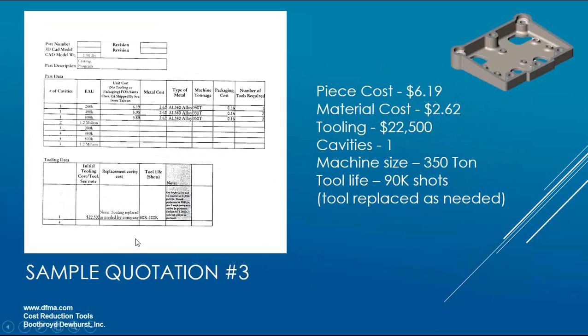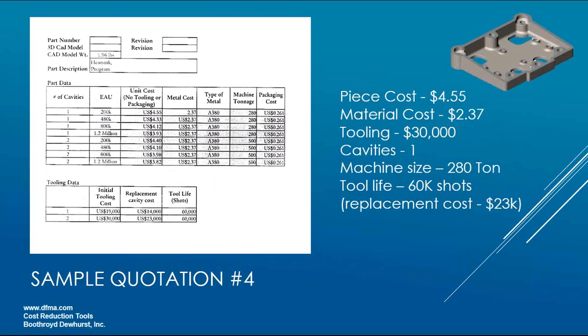Now, it's a little bit hard to read, but the note here says tooling to be replaced by company as needed. And it doesn't tell us what that cost is, so one thing to note right off the bat here is they're telling us the tool life is 90,000 shots, and it's a single cavity tool. Well, our tooling investment isn't $22,500, right? If I buy 2 of those, I'm only going to get 180,000 parts out of those tools. Now, maybe I can limp to the finish line and get the 200,000 parts out of 2 sets of tools, but my tooling cost is really twice this number in this particular quote.